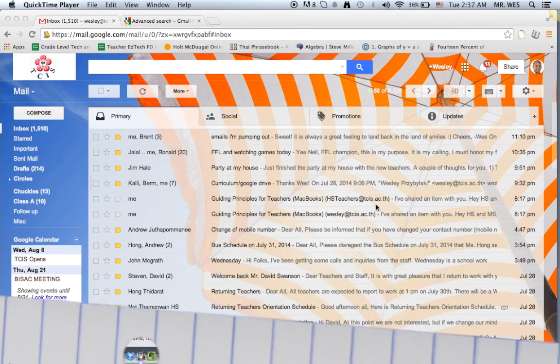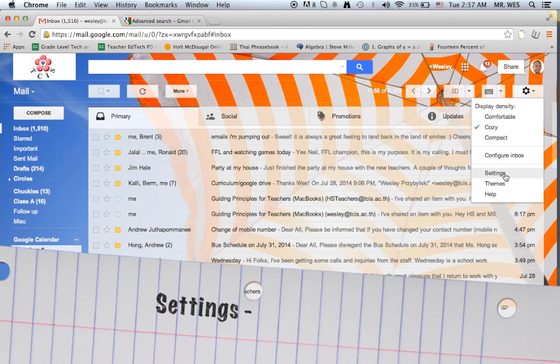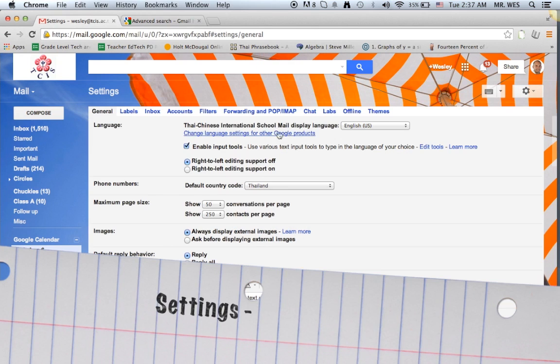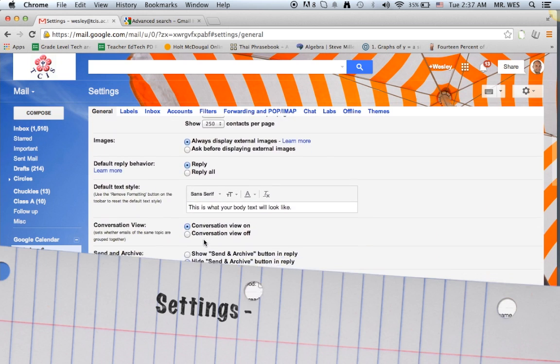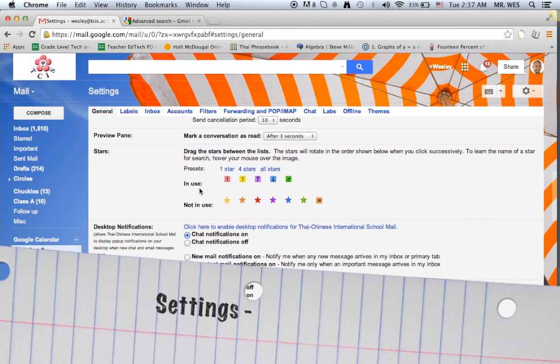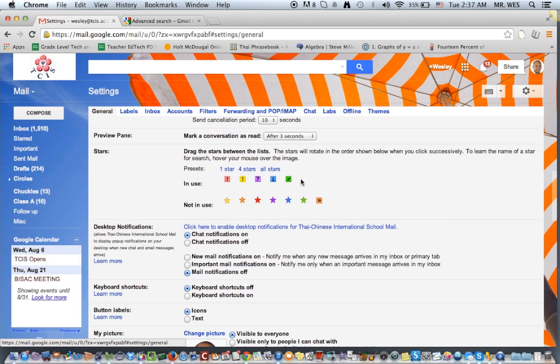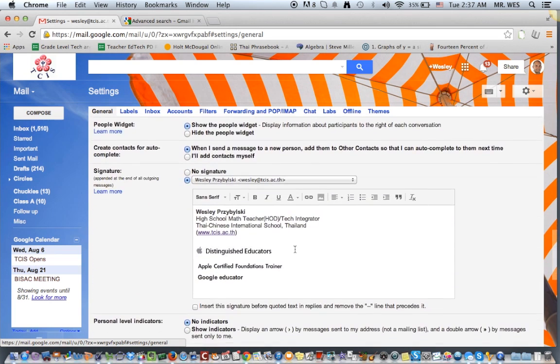Okay, so the last thing I'm going to talk about here is in your settings. And I actually recommend going through your settings anyways just to see what's available there. Because in general, there's a lot of different options here that you can go through to do some pretty cool things. Like these things. I know Brent uses these a lot. He could explain it to you sometime. I like to have a picture. Also, this is where I put my signature.